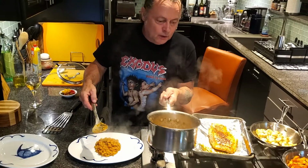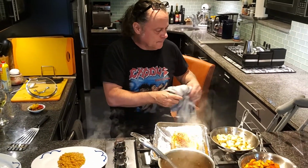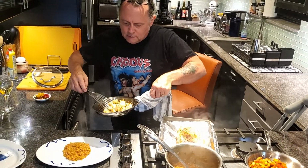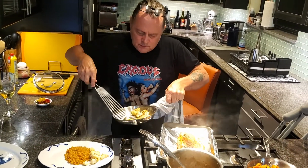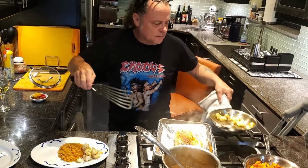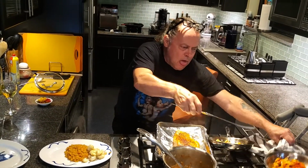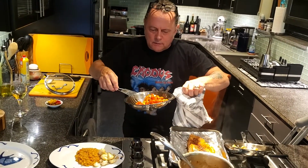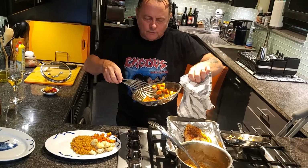Lentils are a superfood, so you don't have to be scared of them. Now remember, these pans here were in the oven. I'll use this right here. Don't tip over. Sweet potatoes, superfood.